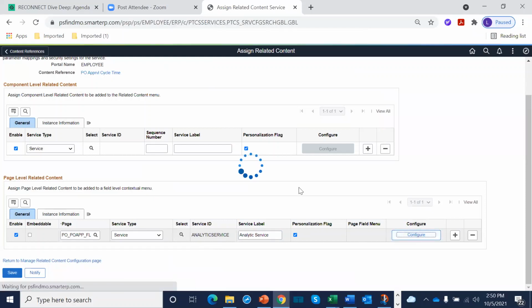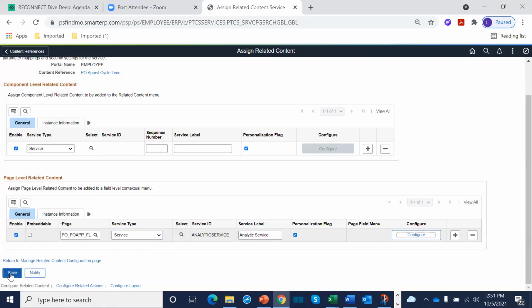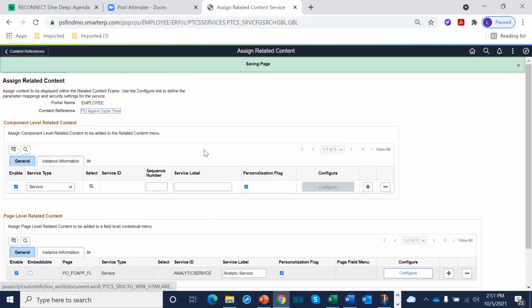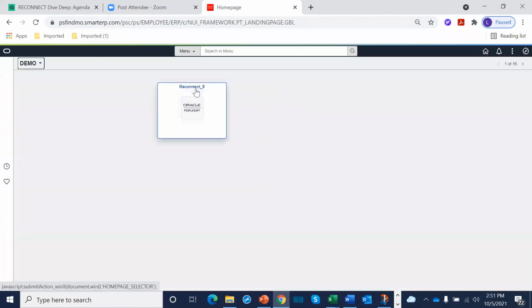I'll go and check my configuration. Basically, I want to make sure it's public access. You already know that it's pulling in Reconnect 5. I'll click OK. I will click Save. Okay, and it's saved.